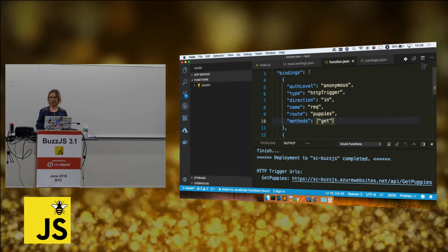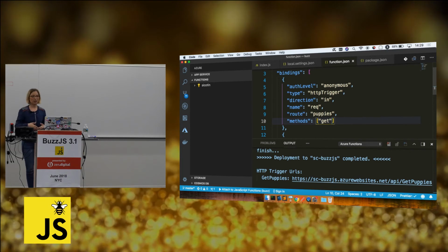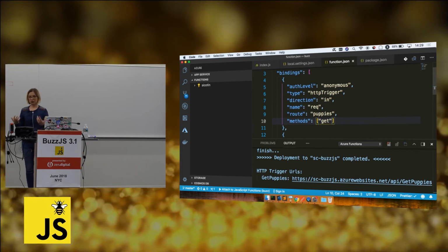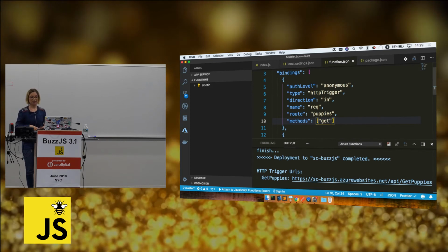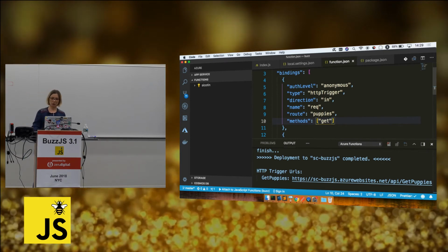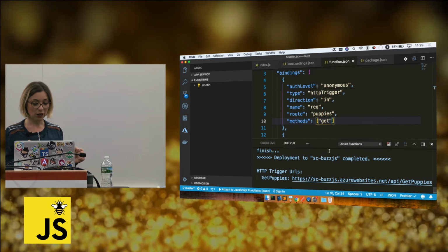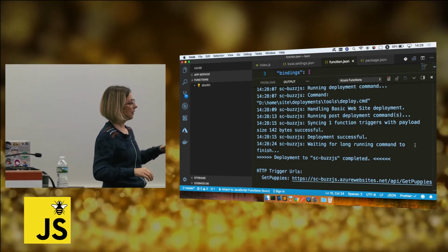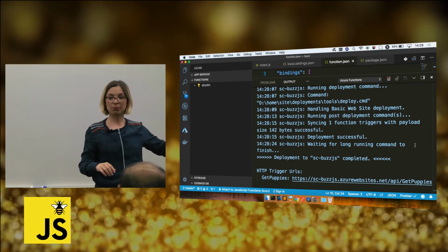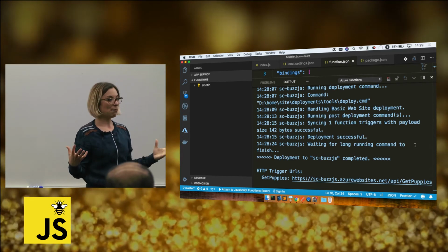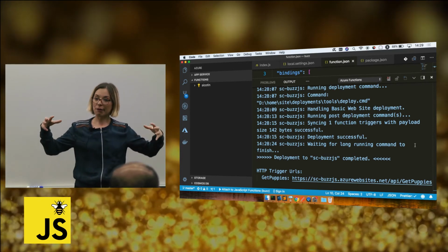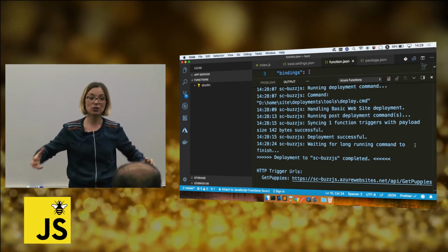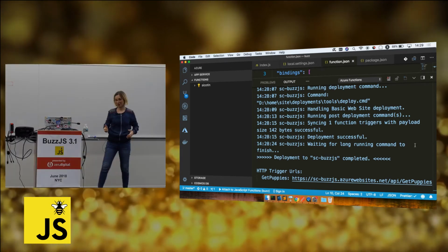You can go further and you can add Circle CI or VSTS to your development process, and you can run tests, you can build your application and deploy it to the cloud. Okay, while I was speaking, we can see that our function has already been deployed. What happened here was that my code was zipped up and just pushed to the cloud.